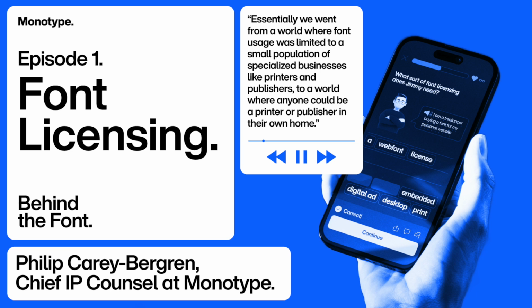I imagine that's where a lot of our listeners at least start, where they go, this is a whole thing and you have to pay for these. And there's a whole legal structure around this industry.